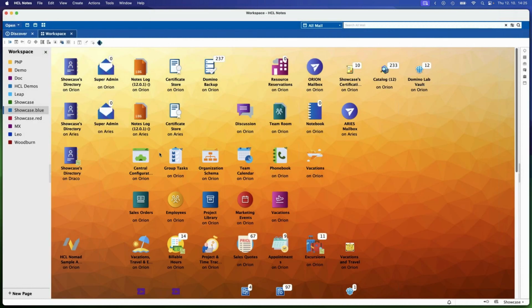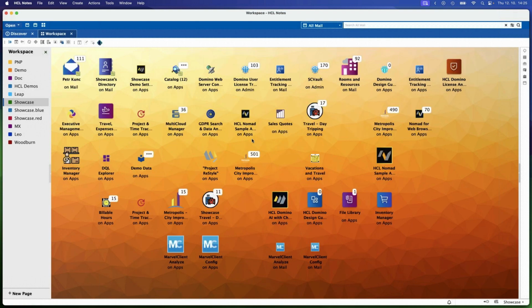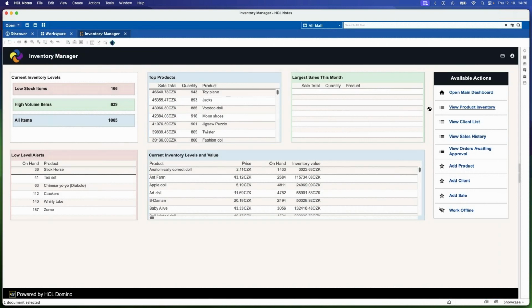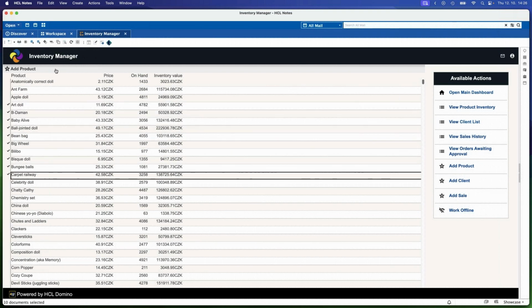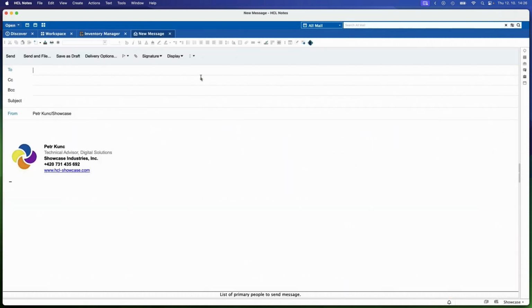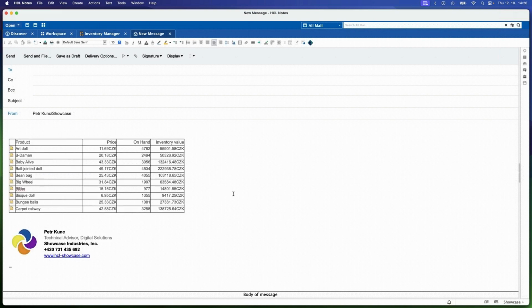Show me some database. Showcase. This one. Some files, some view. Show me product inventory. Edit, Copy as table. And then if I do Control M, a new email is created, and I can paste it. And now it is pasted.